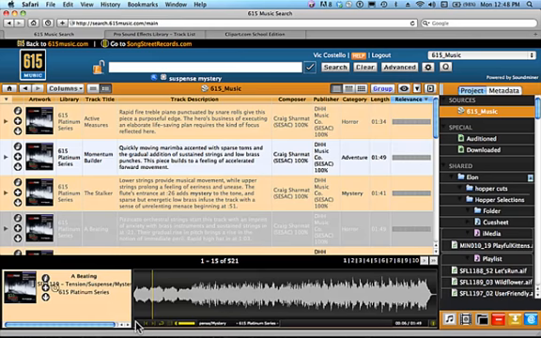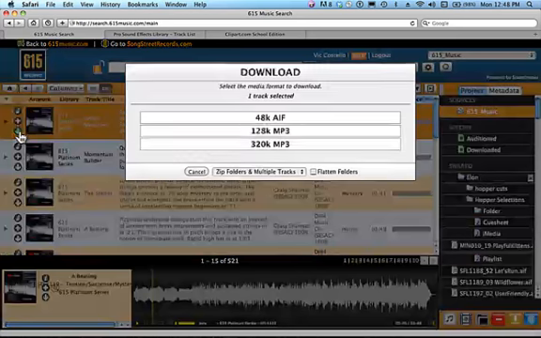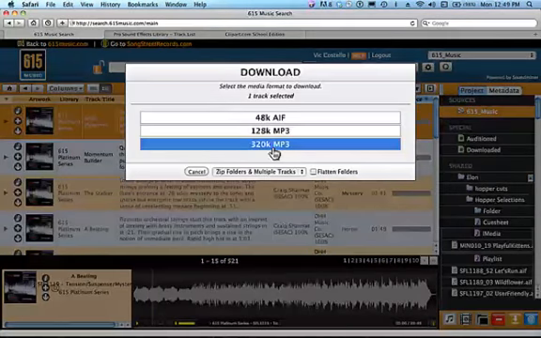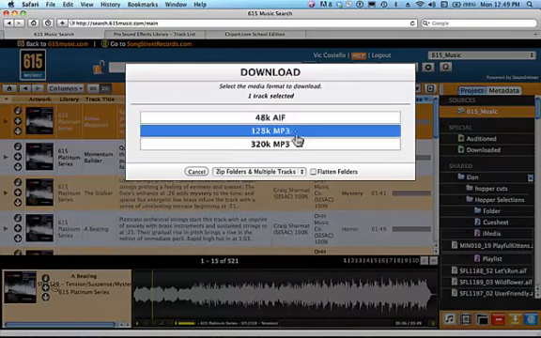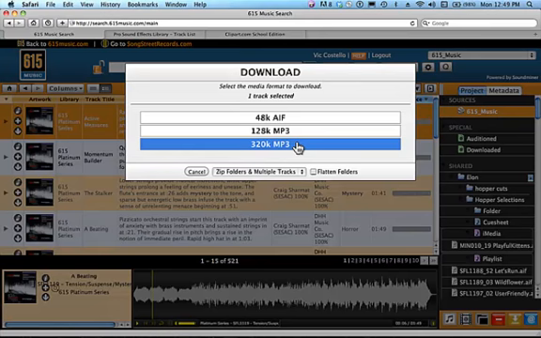When you are ready and you've decided that you have identified a track that could be useful to you, if you subscribe to this service, then it's simply a matter of coming over and choosing the download button, at which point this search engine prompts me to make a decision as to whether I want the uncompressed AIF version or perhaps a variation of a compressed music format, and I can download it to my computer or I can incorporate it into a multimedia project as I'm working on it.